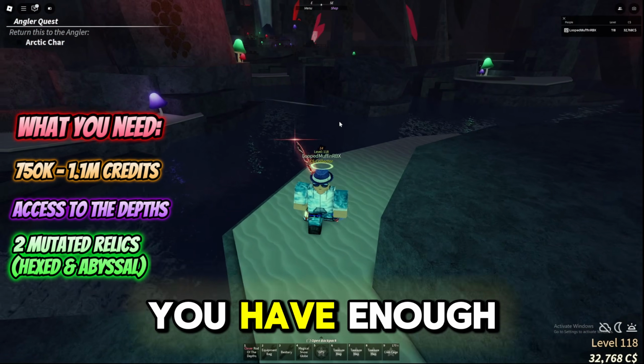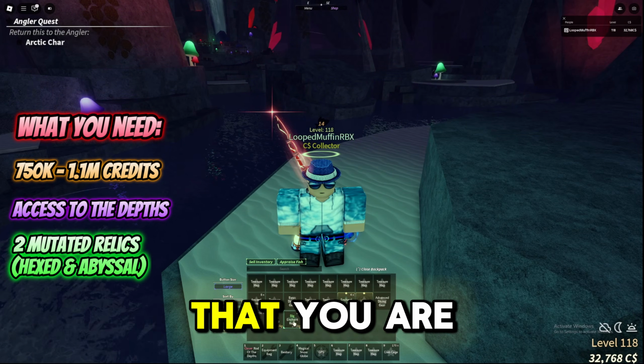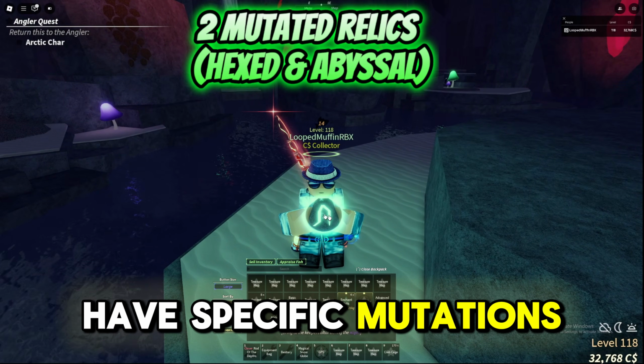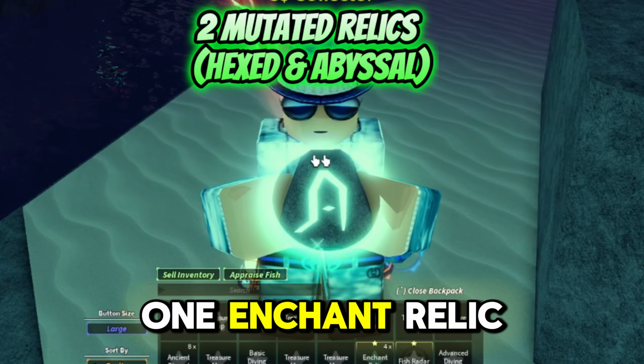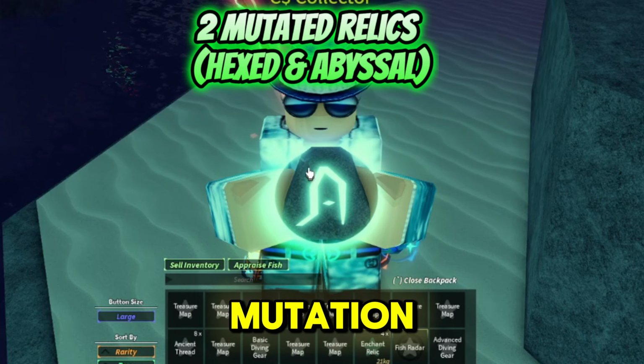And now that you have enough credits to get the rod as well as access to the depths, the last thing that you are going to need is 2 enchant relics. However, they have to have specific mutations on them. You're going to need 1 enchant relic that has an abyssal mutation and another enchant relic with a hexed mutation.